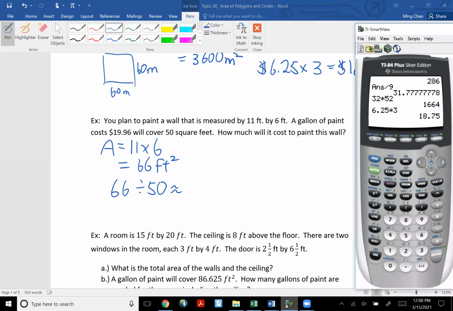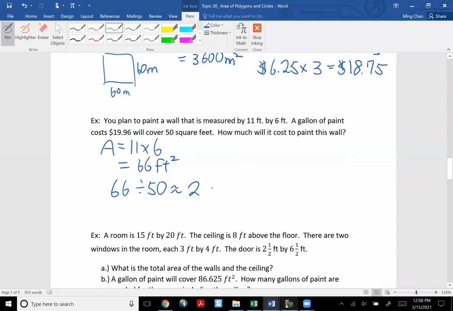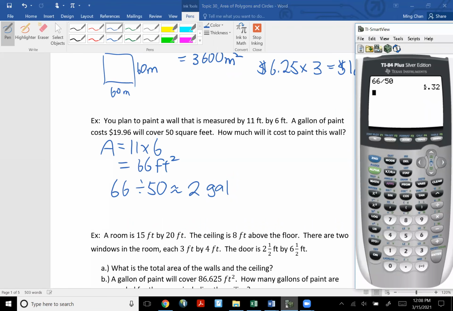And we normally cannot buy part of a gallon. I'm going to buy a whole gallon at a time, so here I will round up to the next whole gallon. So I will need to purchase about 2 gallons. A lot of students say, well, Mr. Chen, you're not following the rounding rules, three will make the one stay the same. Well, I do agree, but if you only buy 1 gallon, you'll be short, because part of the square footage is not covered. So in a problem like this, you always need to round up to buy the whole gallon, just so you can actually cover the whole thing. So we need to buy 2 gallons.